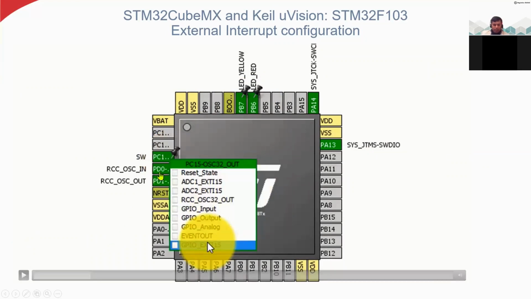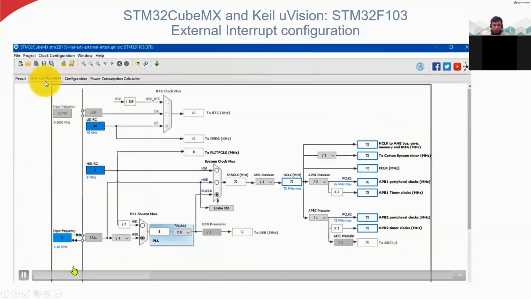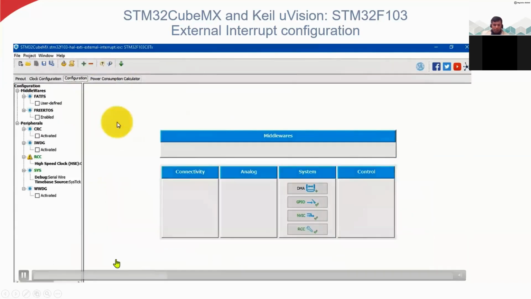And then you set up another pin, PC15, which is going to be in this GPIO EXTI, the external interrupt. First, using this graphical tool, you can set up these things, and later you go inside and change the push-pull mode or pull-down mode and so on. Here, go to the clock configuration tab, and change the clock to the maximum, or you can change the prescaler value later. We will see that.